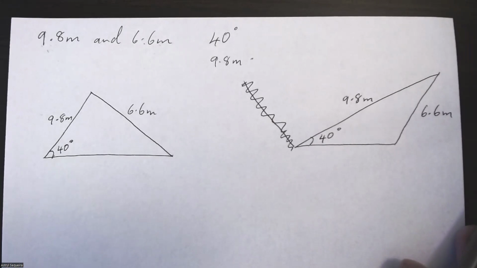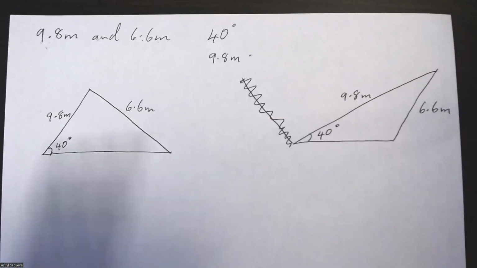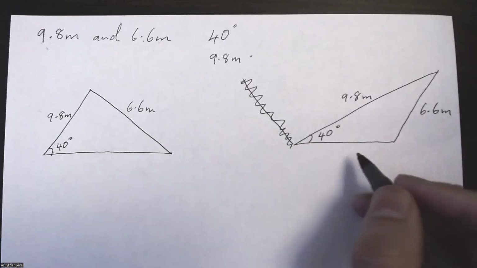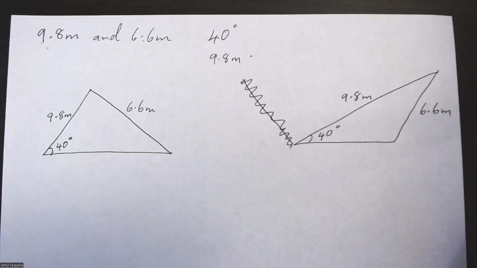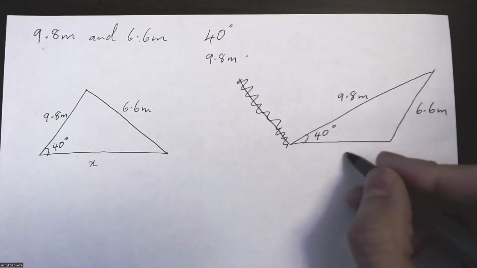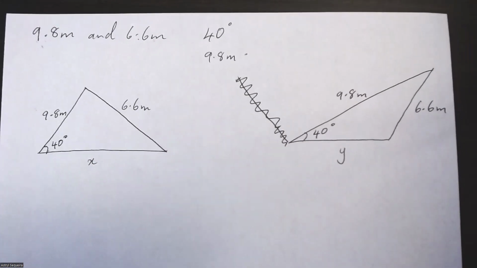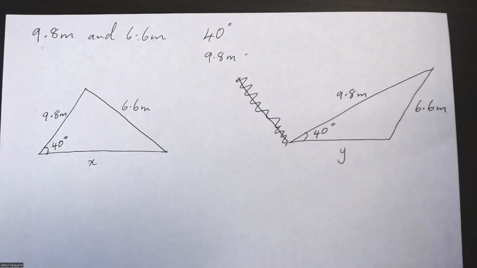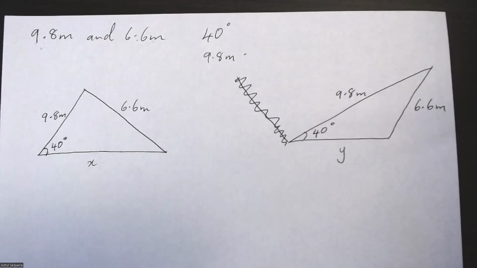Now I simply have to solve the questions. This is a sketch of the situation, by the way. You can label the bottoms like X and Y if you want, things like that. Label it X and Y for now, why not? And the question says to find the height of the triangle to the nearest tenth.